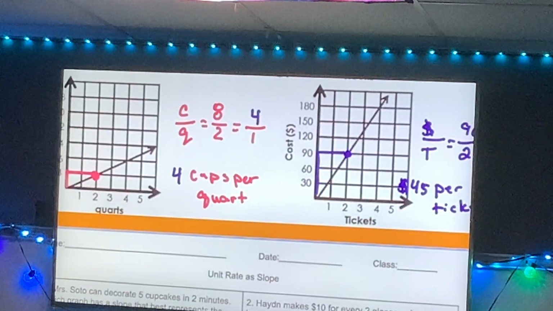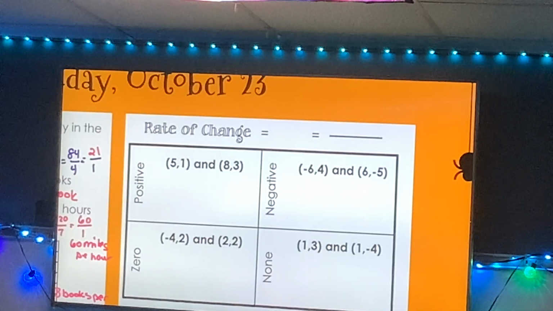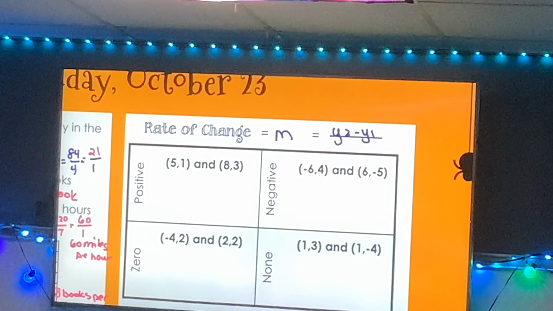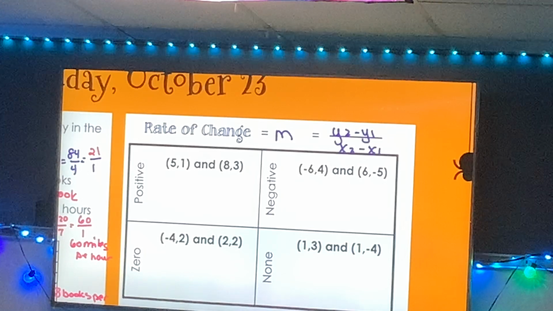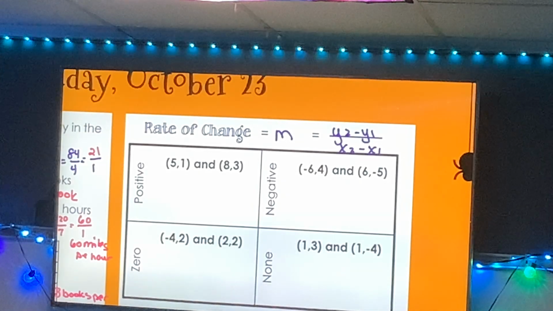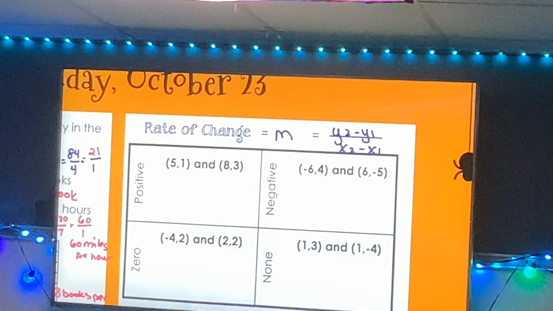Now, we're going to go over here and we're actually going to use rate of change. Rate of change and unit rate all mean slope. That's all that means. Just different words, but they have the same meaning. We're actually going to use our formula, y2 minus y1 over x2 minus x1. I want you to get practicing with that with ordered pairs. Then if you always want to go back in your calculator and put it in a table and stack count for enter, fine. But we're going to do it like this for these 4 problems. You're going to see how simple this is.